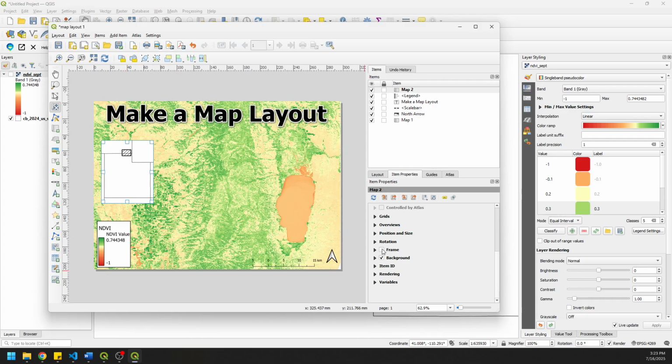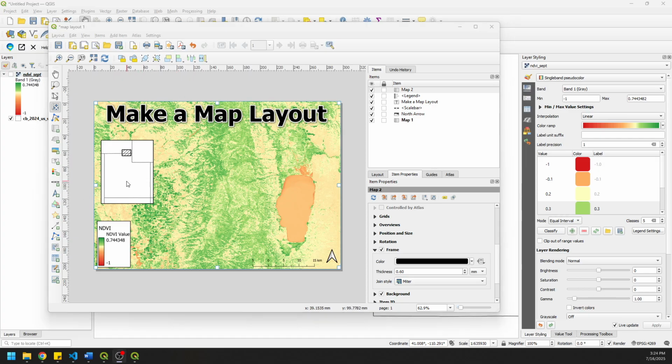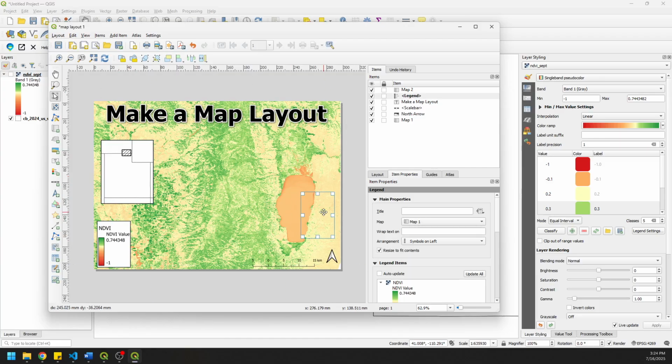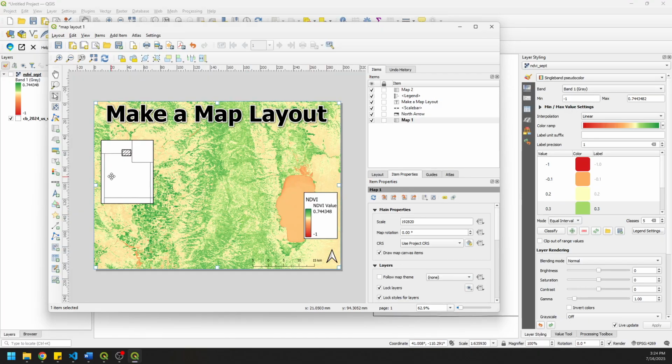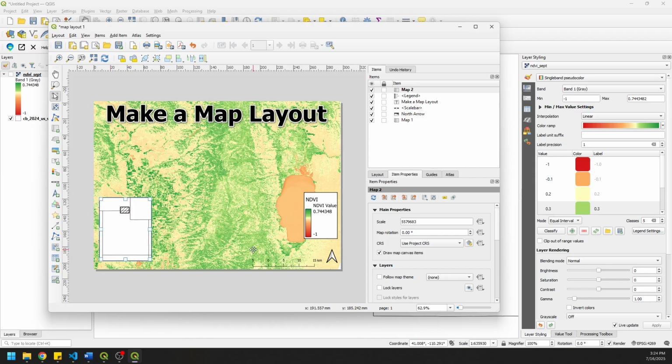And now I'm going to turn a frame on, and I'm going to bump this up till it's about the same thickness as that there. Okay, so now I have my locator map ready. I just want to make a couple of quick adjustments to make this look a little better. So I'll go back to my move and size tool. I'm going to move my legend over here, and I'm going to drop my locator map down here. And you can see that now I'm showing NDVI for this area, and I can show which area it is located on the map.